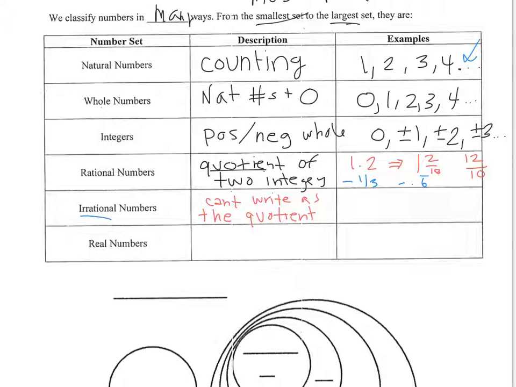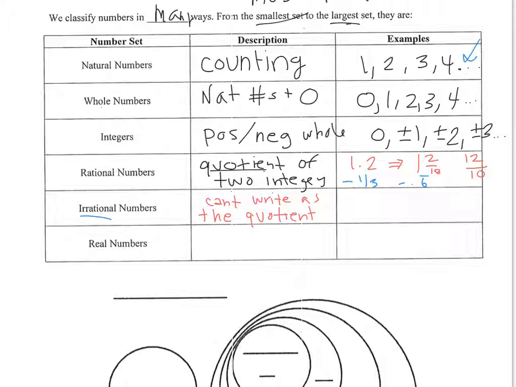So for example, if you were late for a curfew and your parents grounded you, they probably wouldn't tell you. A rational punishment for that would be the next 2 weeks you can't go out with your friends, or you're going to get your phone taken away for a week. An irrational response to that would be you can never go out with your friends again, or you're going to stay in your room for the next 3 weeks every day after school. That's an irrational punishment. It doesn't make sense.